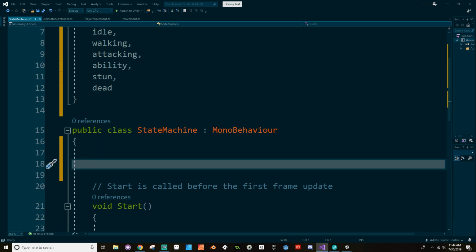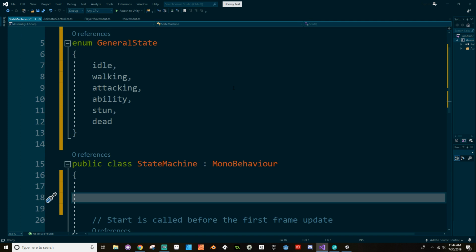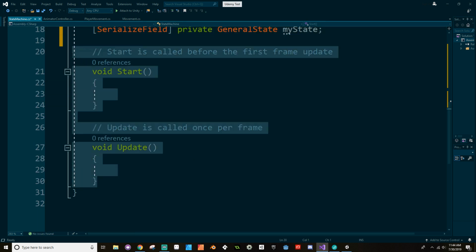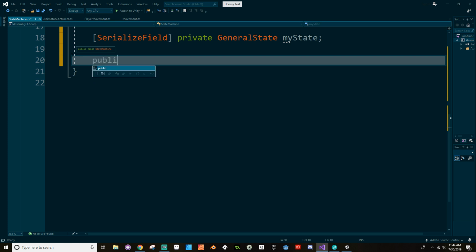Okay, so now we want to make a reference to that general state, so serialize field, yeah, private general state, my state, and then we'll make a method to change it. Public void change state, general state, new state.